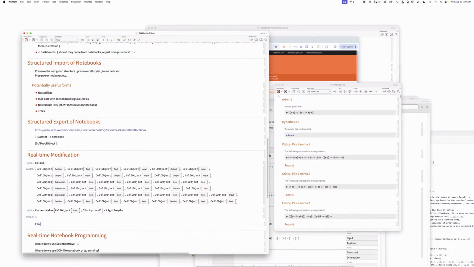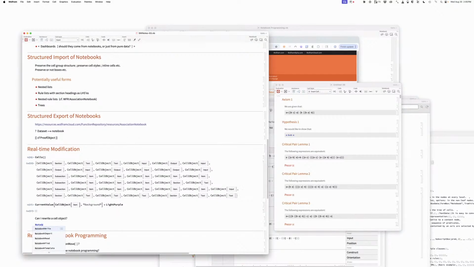And that will be the minority case. The majority case is it's like a data warehouse. You're just pulling it in and analyzing it, and then the push back out. I mean, in other words, if I reset, how do I reset a cell object? Can I rewrite a cell object? You can notebook write over it. Okay, but that might be a mechanism we want something cleaner for. Or is it the case that I can just say notebook write of a cell object?